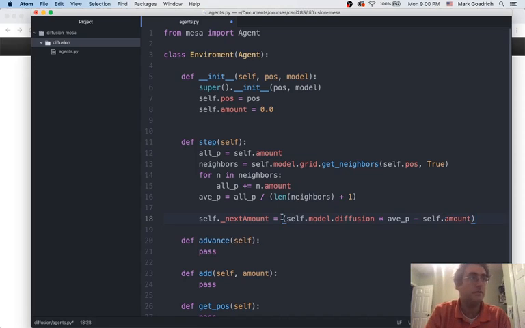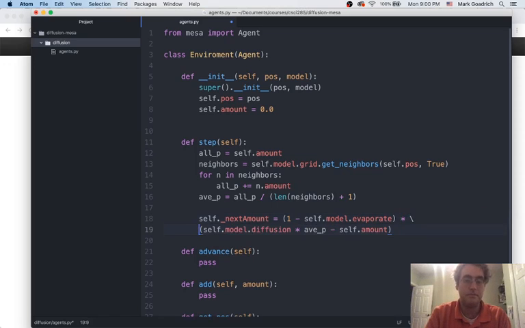And I have to do 1 minus self.model.evaporate, but then I'm going to multiply it times this self.amount plus what I have here. I want to multiply it there and multiply it there.